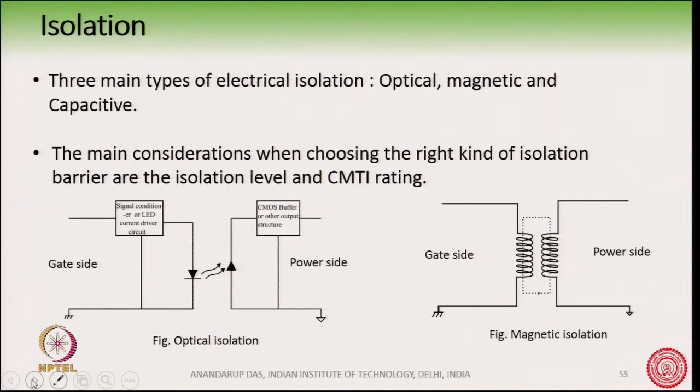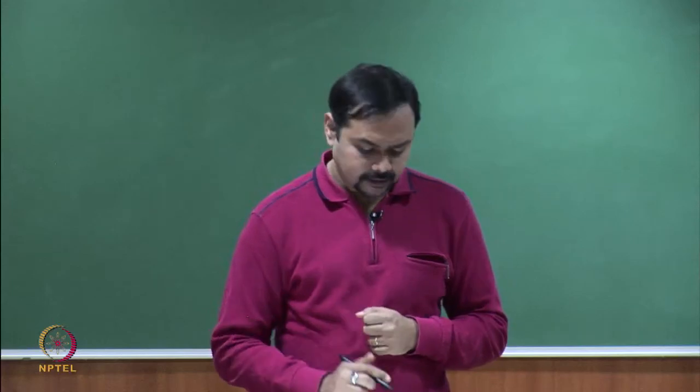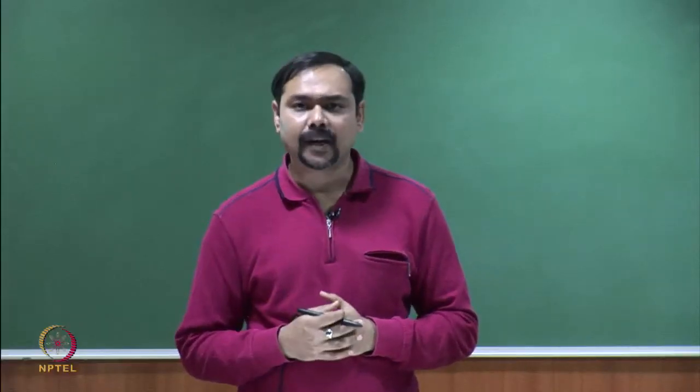But apart from this, there is one more important rating that you should also look into, which is the CMTI rating. What is CMTI? CMTI is common mode transient immunity, and this is very important in particular for high switching frequency devices like silicon carbide MOSFETs. They are very fast, they can turn on and off very fast.